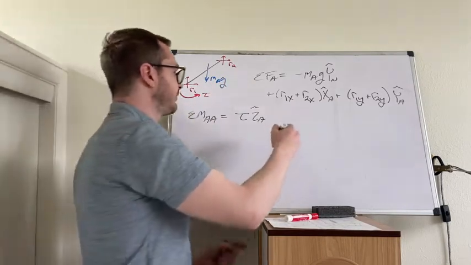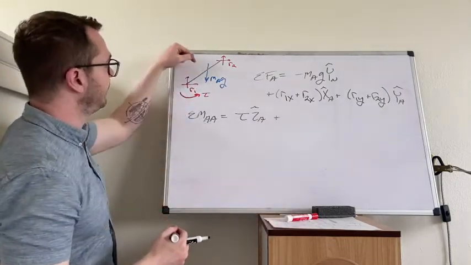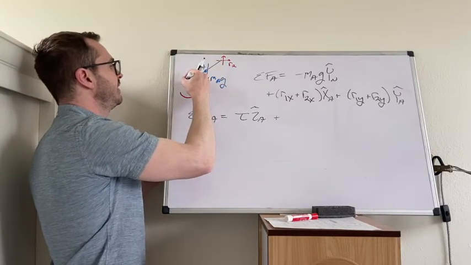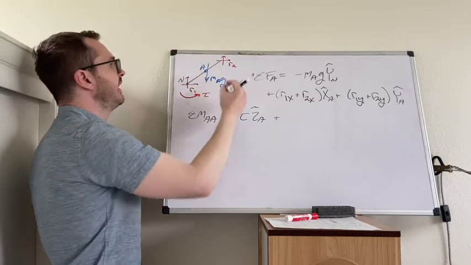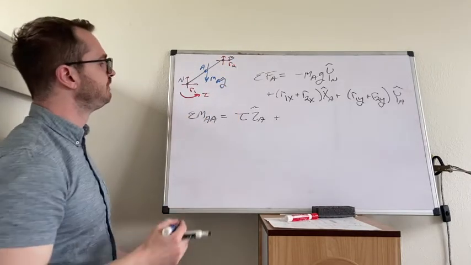I'm going to do a general expression. Remember the names of the points. The point in the middle, this was point A. Down here, this was point N in the left. And in the top right corner, this was point B.